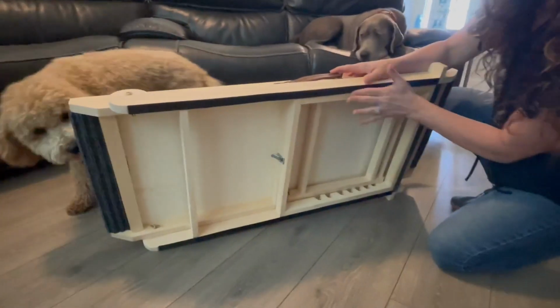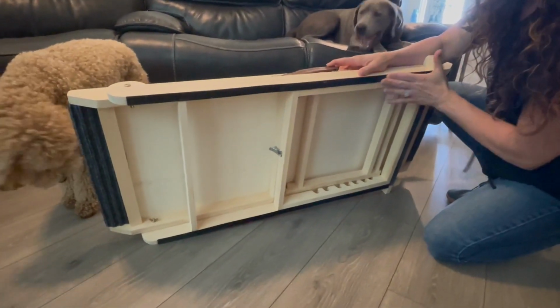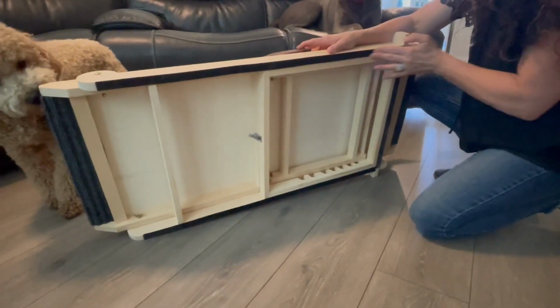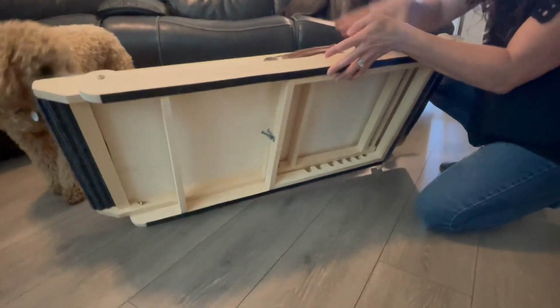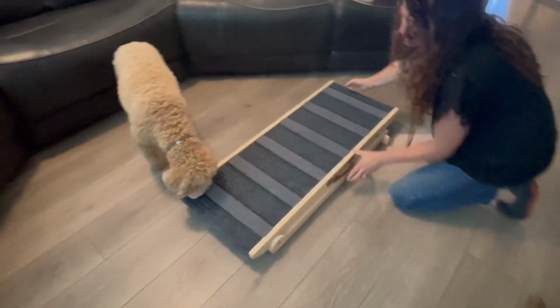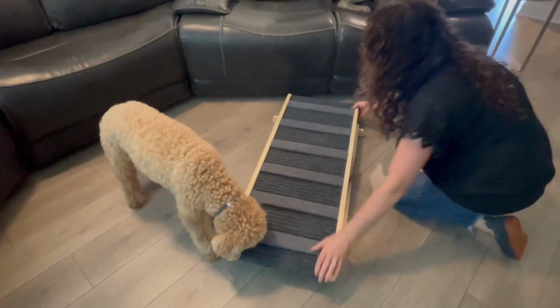It came with these non-slip strips that are adhesive. They were super easy to install. I just put them right onto the bottom there, and that way they're not going to scratch my wood floor. So that is a huge plus, especially if you're using it indoors.